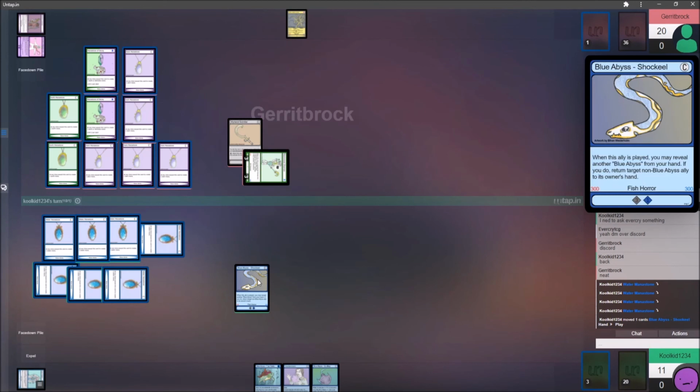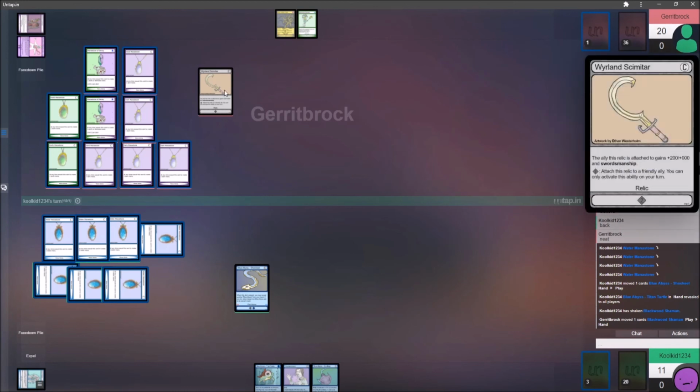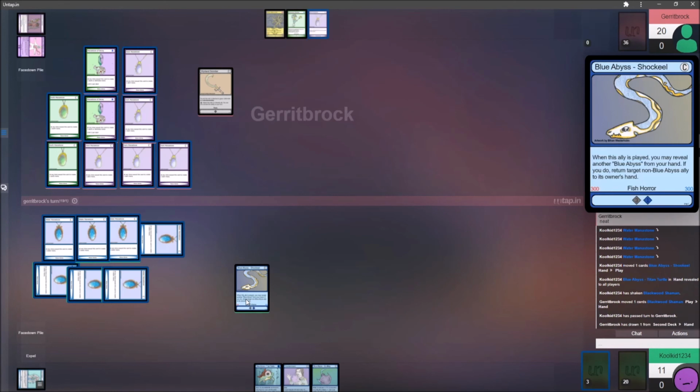Okay, so there's the Shock Eel. Shock Eel is going to bounce Blackwood Shaman to Gerrit's hand. Pretty okay. The Weirdland Scimitar is now just hanging around. Doesn't have an owner quite yet, but I'm assuming that it's going to come in soon. That might just be Kool Kid's turn. At least now he has a Shock Eel on the board where he has a blocker and attacker. A 300/300. It's not great. Won't survive the Shaman with the Scimitar, but it's something. Buys him some more time.